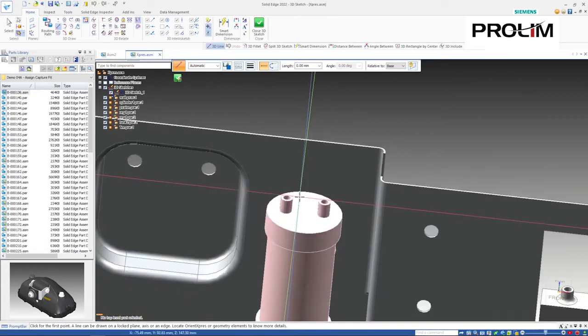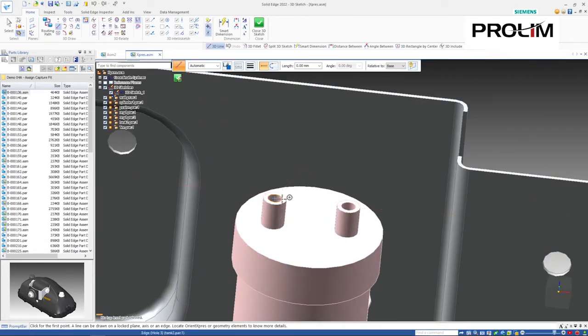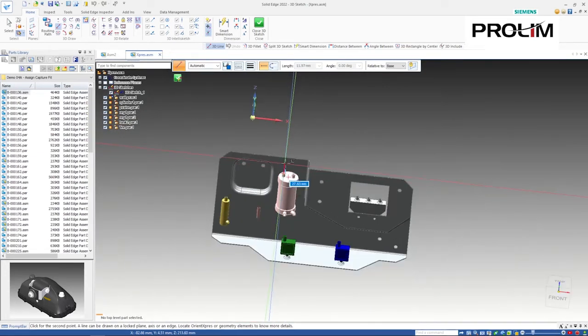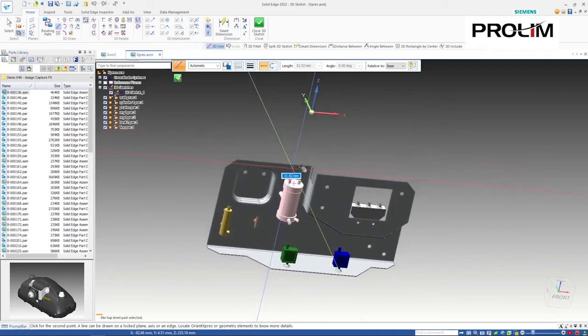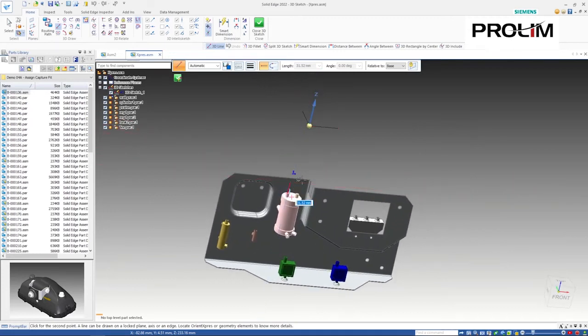As you can see, if I scroll and zoom in here, once I place my cursor on this specific plane, you'll see that the center point gets highlighted. So the software understands the key point. So I can simply start my line from there. And in this case, let's say I would lock into the z-axis again. So let's lock into z-axis again.